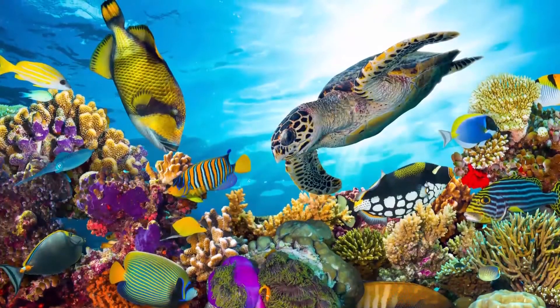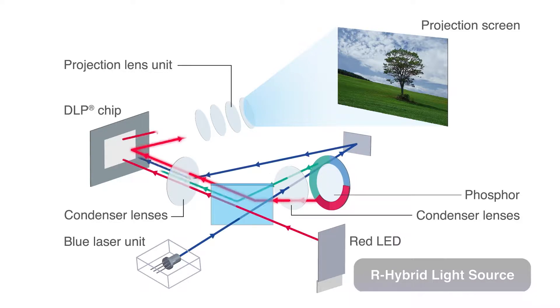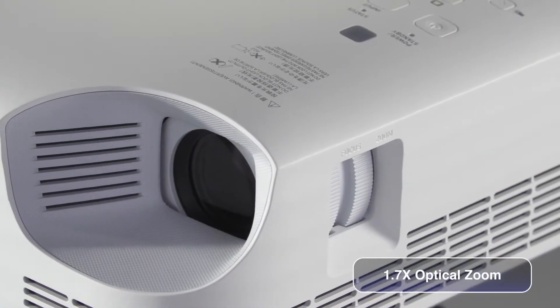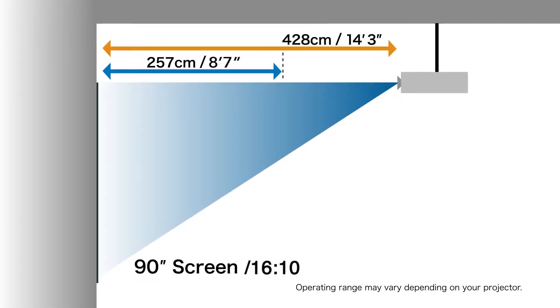This series offers brightness up to 4,000 lumens and provides WUXGA full HD resolution with crisp images and vibrant colors. It features Casio's hybrid laser and LED light source technology with a lifespan of up to 20,000 hours without the need for lamp replacement. And with a 1.7x zoom lens, the superior series increases flexibility with installations as the projectors can fit into many existing brackets.